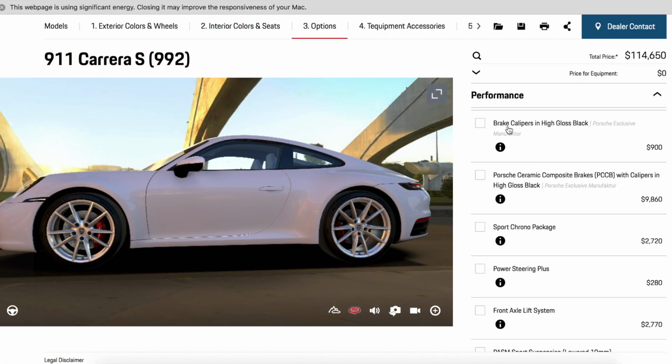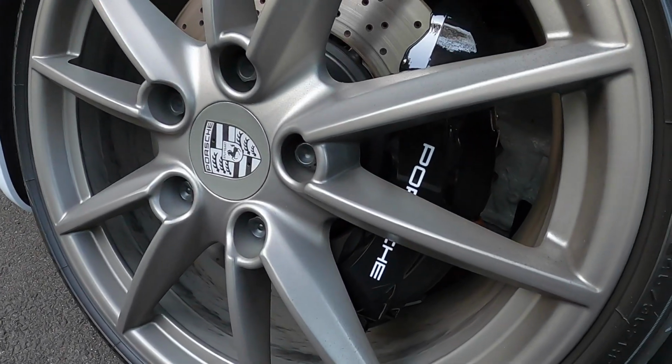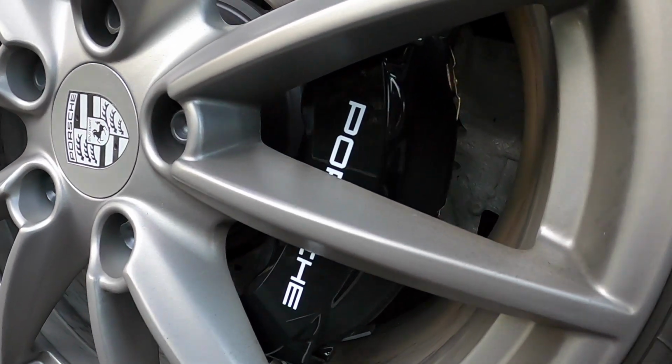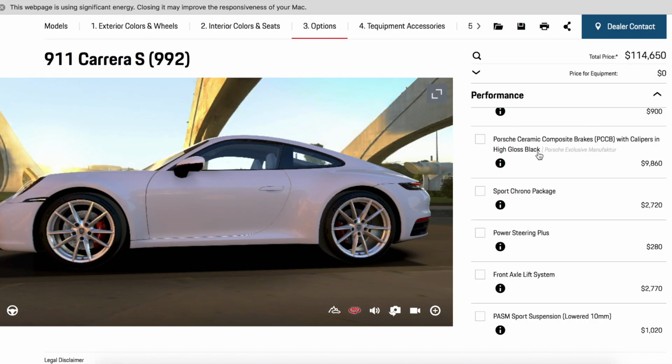And then you can get the red brakes for whatever reason in black. I've got a car here today that has that. I guess it's just a cosmetic thing. If you've got a certain coloured car and the red calipers are going to clash with your white car or something like that. Quite popular, I see everybody's getting their black brakes. It was only a couple of years ago that everybody that got black brakes was painting them red. I don't know. Brake fashion, who can keep up? And then speaking of brake fashion, once again you've got the ceramic brakes, but this time, if you don't like the yellow calipers, you can get them in black.